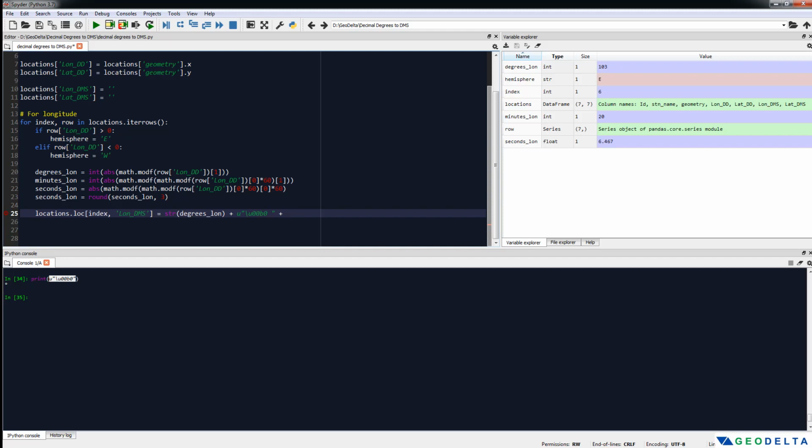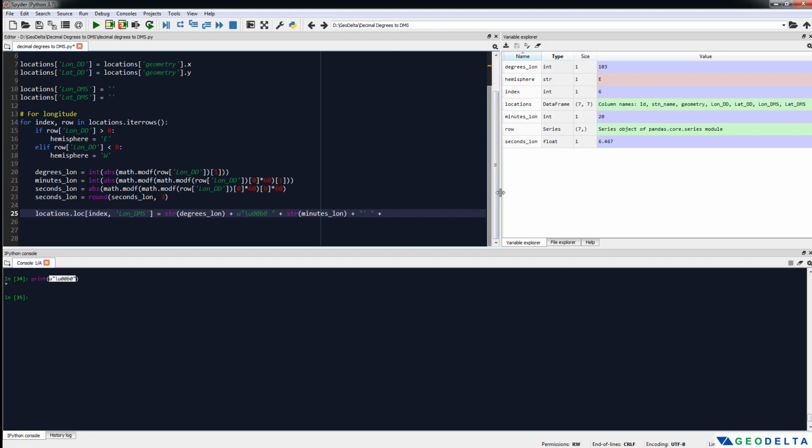Alright, and now I'm going to actually transfer this minutes value also into a string, str minutes, and you know that you can notify minutes by just having one inverted comma. So in Python, if you want to print one inverted comma, the way to do this would be to specify inverted commas like this, and inside that you can actually specify it to be like this.